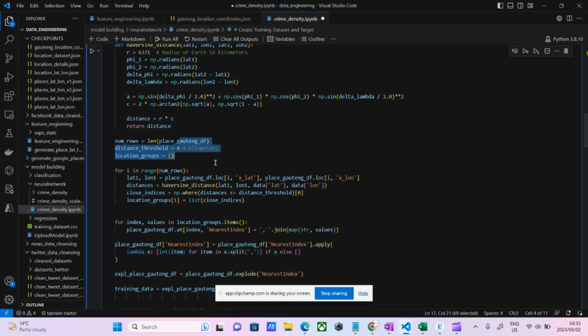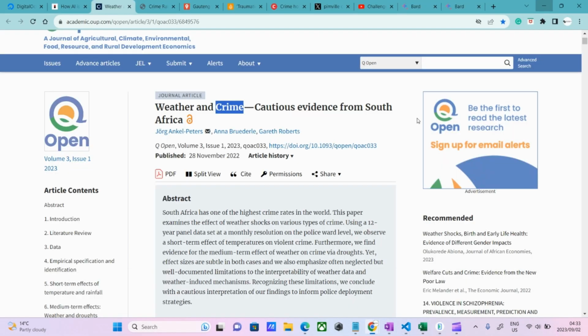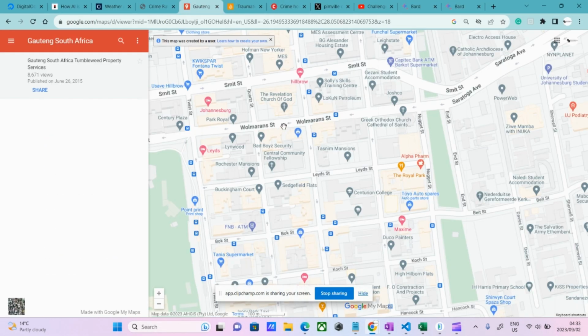The idea here is that if you are in South Africa, let's look at the map for instance. If you are currently here, where is the crime likely to occur? Based on the training data set, we have seen that crime tends to happen probably at the nearest shop or something like that. Then the model will be able to predict that given this, and that's why we force the model to predict that given the data point. So we teach it to do that.